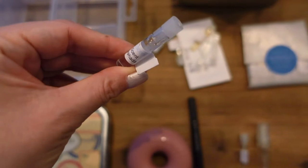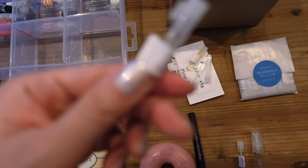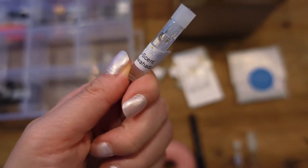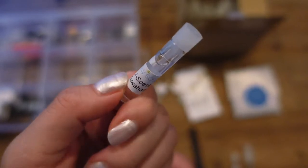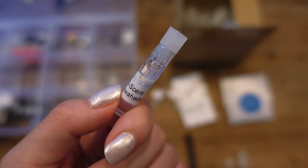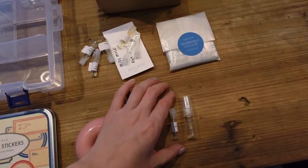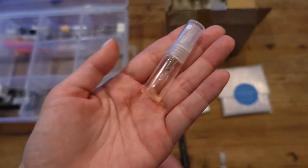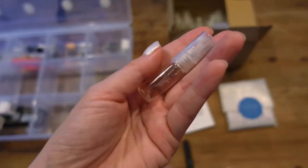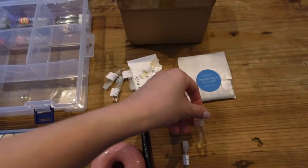The reason why I moved these samples over to spray sample bottles is because I honestly don't think you get a full, good test out of the original vials. You're supposed to use that longer plastic piece inside and dab it across your wrist, but I feel like you get a much better experience with a spray bottle, which covers more surface area on your skin so you can actually test the perfume better.